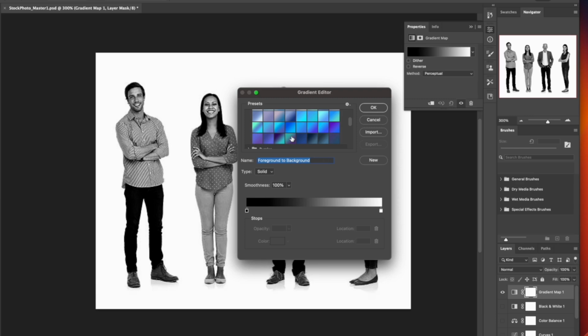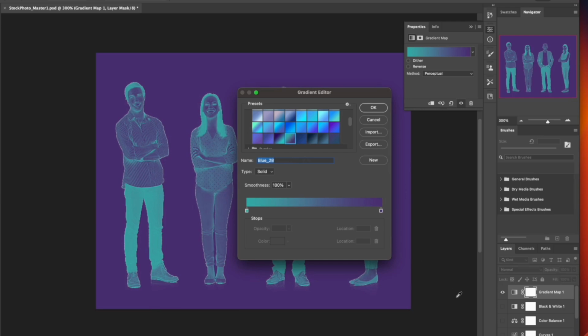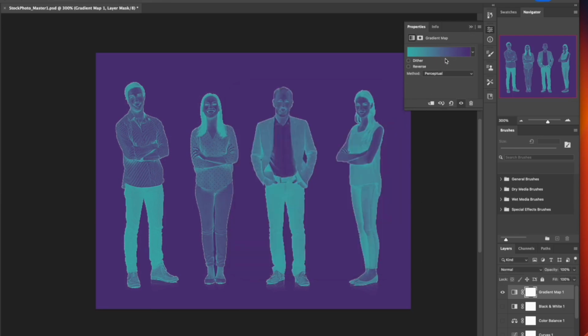Gradient map is a way to let Photoshop help you get everything on the same common denominator, so to speak, visually. Now this looks really extreme at the moment, but bear with me and let me show you a bit of what this can do.